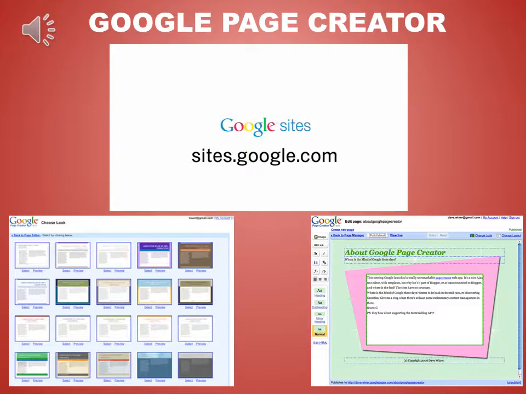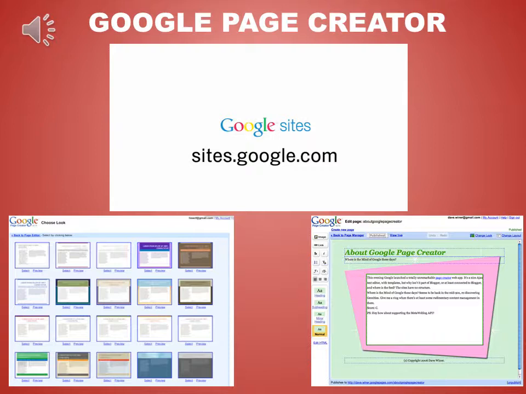So there you go. If you're wanting to get a free website, I highly recommend Google Page Creator. It seems to be very easygoing and very easy to work with. So if you need any help creating a website for yourself, get in contact with me. We can schedule you a one-on-one appointment and we can get you going on that.